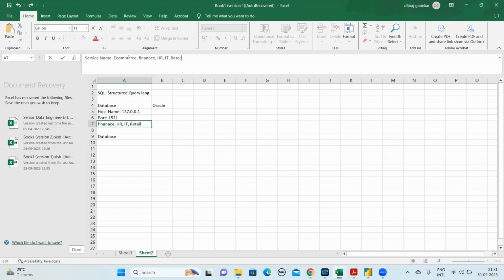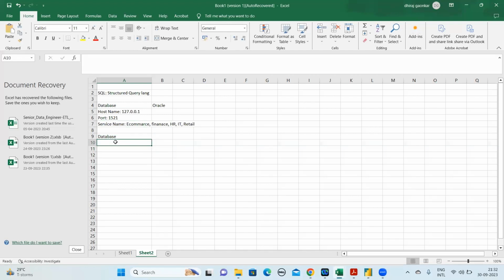E-commerce is one of them, finance is one of them, HR is one of them, IT is one of them, and retail is one of them, right? So we are connecting to one of the databases. For each database, the host name will be different. For now, we are connected to e-commerce. Then it will connect to the database, right?